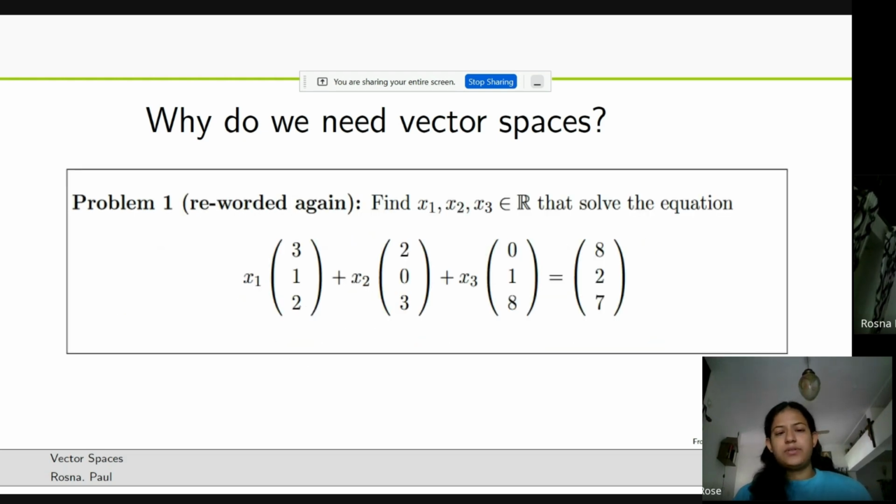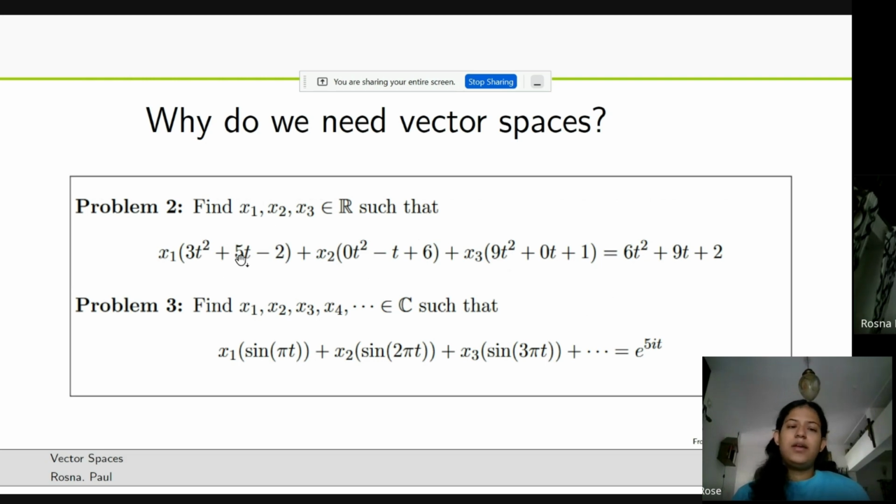So in the first case, we know how to solve this. In the second case, if you get such a problem, you might have to think about, okay, how I can solve this by using the properties of the polynomial world. In the other case, you also have to think about how I can solve it using these functions. So instead of solving these problems separately in their world, we are creating a world which contains all these things. So we are considering some space in which the properties of these coefficients, like these polynomials or functions or matrices, they all behave the same.